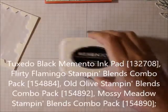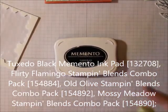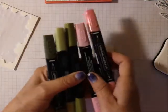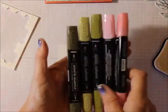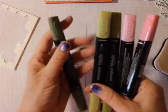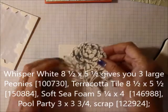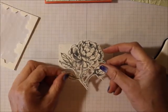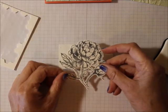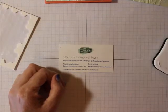For ink, we are using Memento Black. Then we are using Blends. We are using Flirty Flamingo, Old Olive combos, and then a Dark Mossy Meadow. For cardstock, you can get three of these peonies on an 8.5 by 5.5 piece of cardstock. So you'd like to use Whisper White cardstock for that.